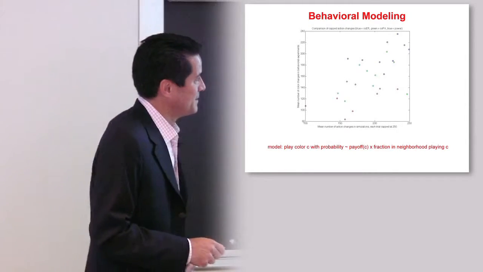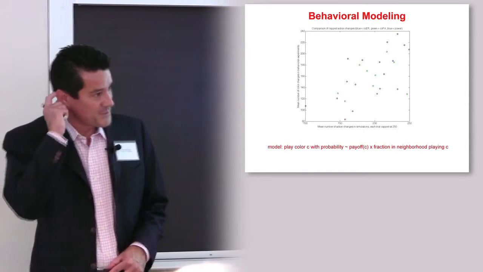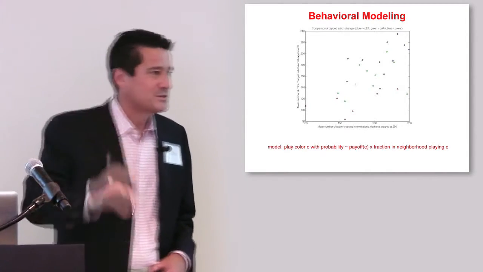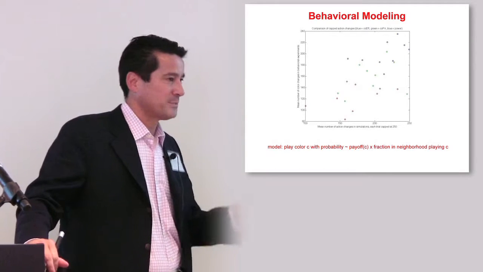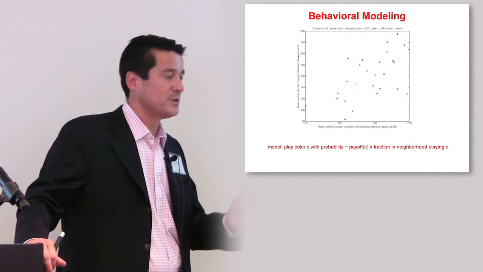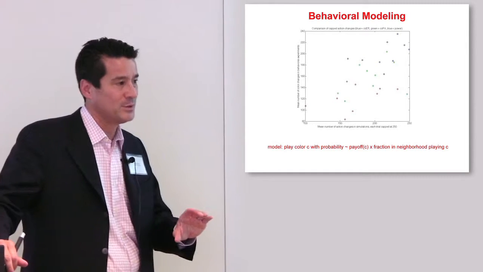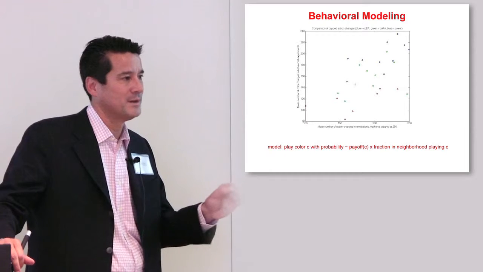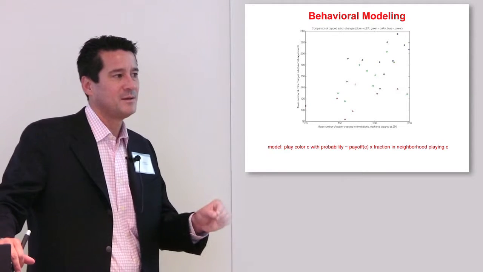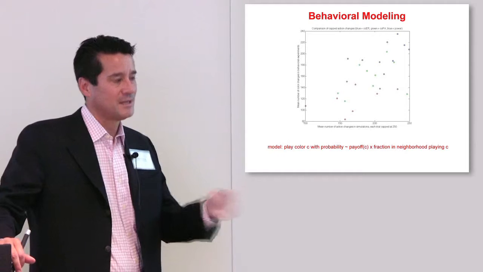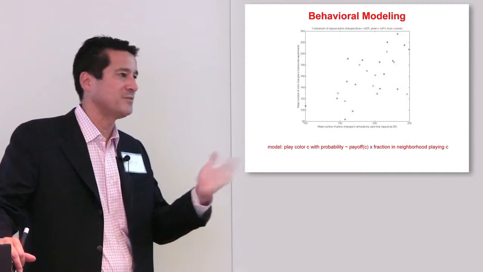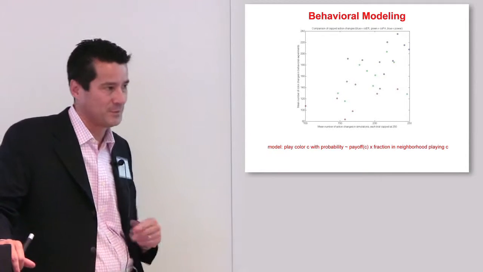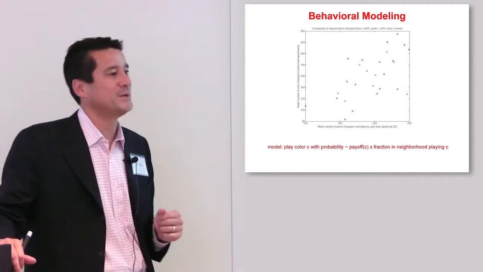So, what's a simple model that explains some of the behavior? Let me describe it to you. It's a stochastic model. You think of yourself as a player in this game, and you have your incentives, right? You have a payoff for red and you have a payoff for blue. Let's normalize your preference for each color to a number between 0 and 1. So let's take your payoff for red and divide it by the sum of your payoffs, and call that your preference for red. If it's 0.5, you're indifferent. If it's close to 1, then your payoff for red is much higher. If it's close to 0, your payoff for blue is much higher. So that's one number between 0 and 1.